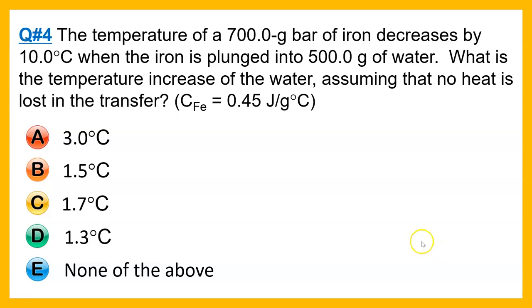All right, here we're solving for delta T. We have hot iron being put into cold water, and the temperature of the metal is going to decrease by 10. The water is not going to increase by 10 degrees. That's a very common misconception. The water temperature is only going to go up a little bit. The water will absorb most of the energy, so we will not see a big temperature change.